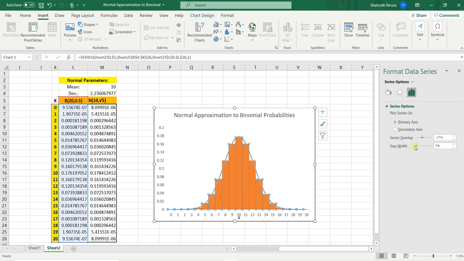Some textbooks, statistics textbooks, report the distribution like this. I personally don't like that, because that takes away from the discreteness of the distribution, because we're supposed to have gaps between the numbers, and this way they don't. But to each their own. If you want, you can adjust the gaps this way. Whatever works for you. And here we have it.